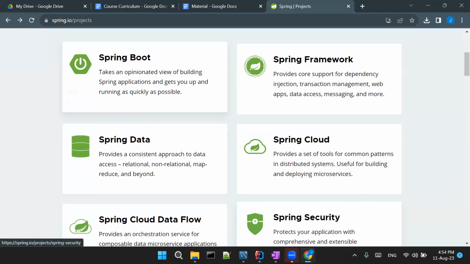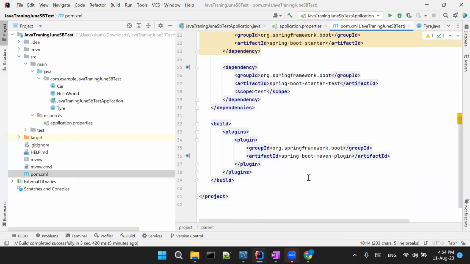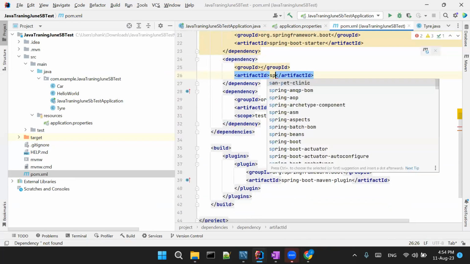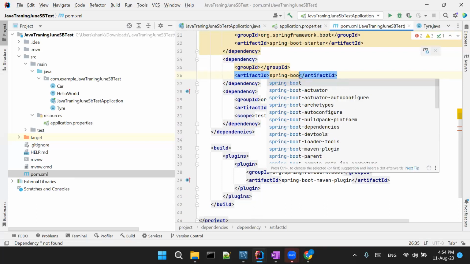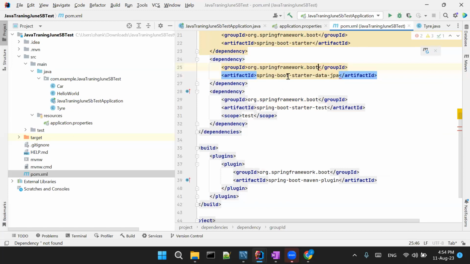So it's a regular Spring Boot project, but we haven't added any Spring Data dependency. You can simply go over here and add a dependency, that is Spring Boot starter data JPA.